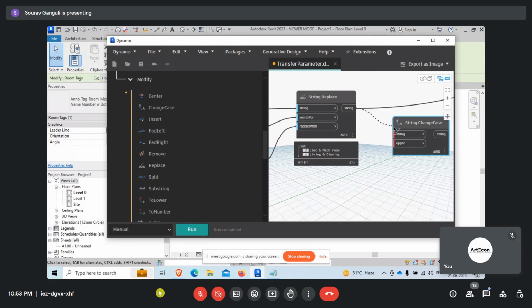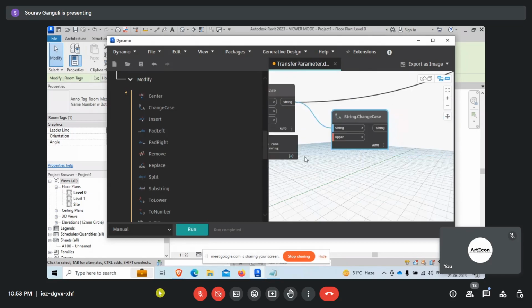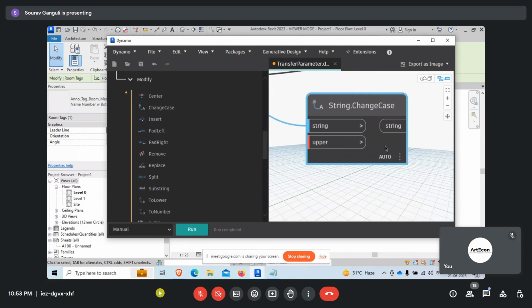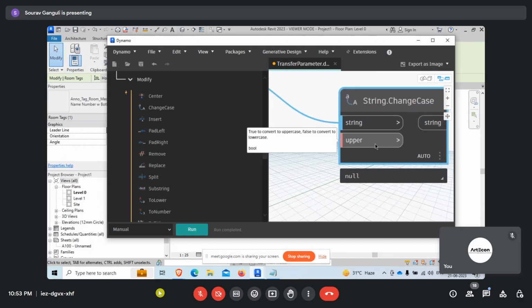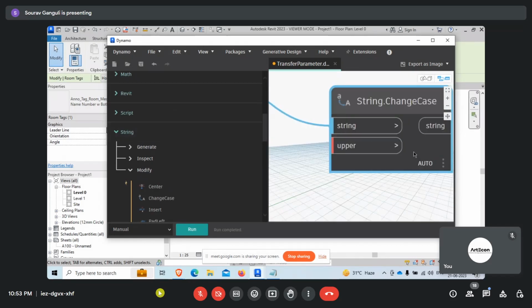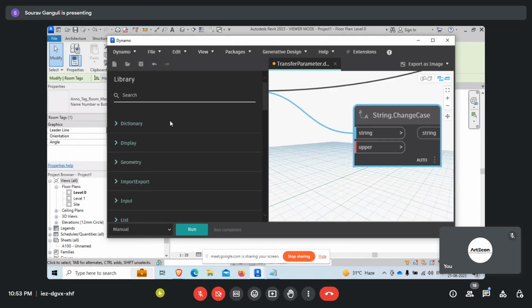Let me take this. So this will take an input as a bool. Whether to convert it to uppercase or to lowercase is determined by a Boolean input. A Boolean input is nothing apart from an input of true or false.